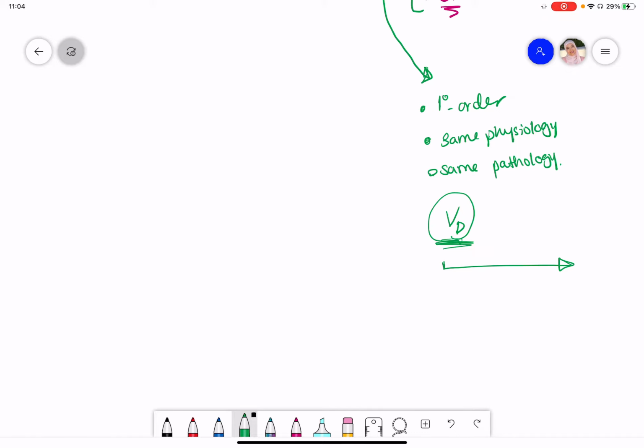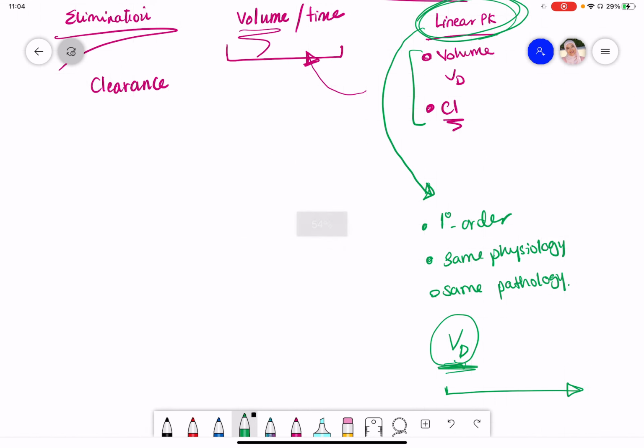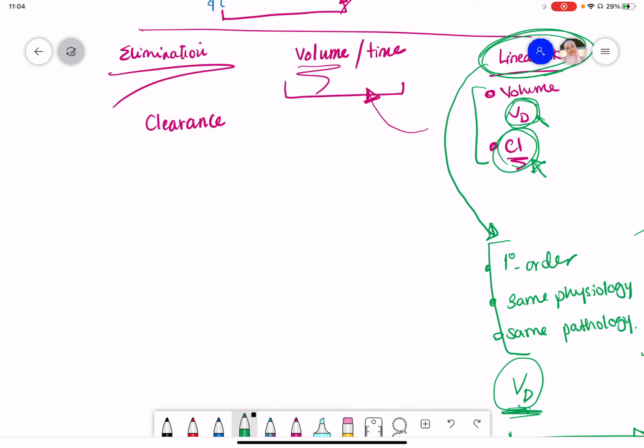So what we have as two parameters so far, under first order kinetics, is that we are considering normal states of the volume in different compartments in the body, so it's not changing over time. So if the volume of distribution under those conditions is constant, then by default the measured clearance is constant. And again, why are we doing that?